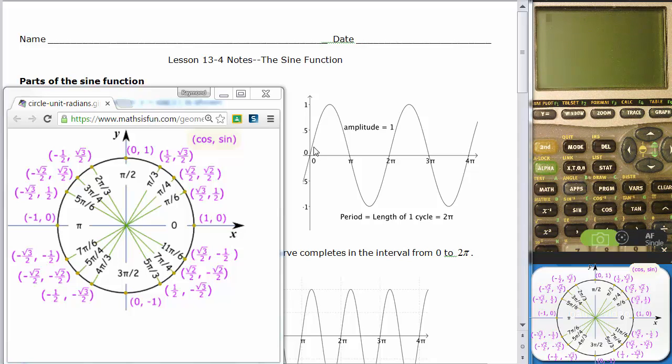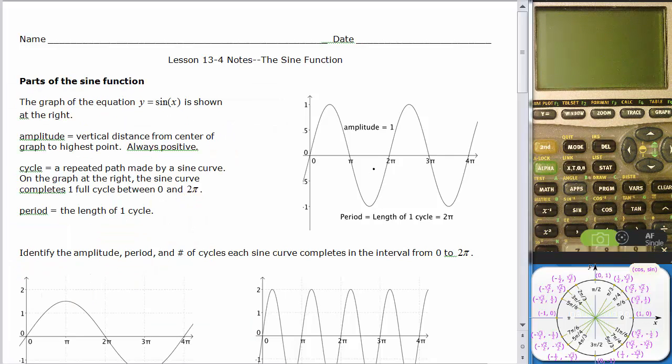It begins with y values that get bigger and bigger, and then they get smaller and smaller as they hit back to 0. Then the values go negative, and as we come back to 2 pi, one full circle, they end up back at 0 again. So these y values that go up, down, and back up again are modeled by this circle, where the y values go up, down, and back up again. So what you see at the right is the graph of the sine function, y equals sine of x.